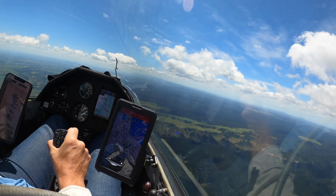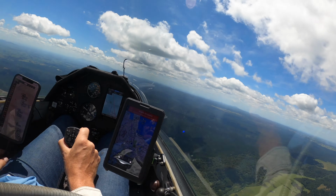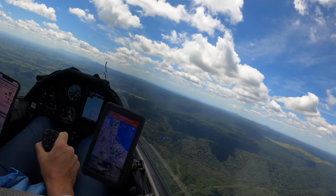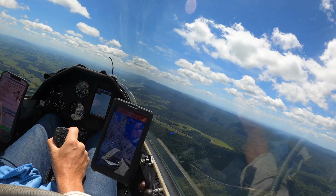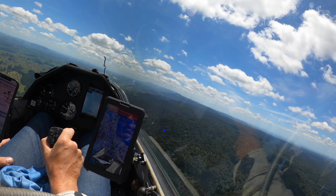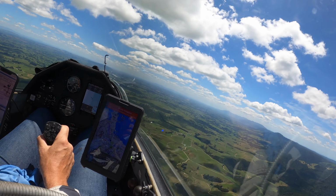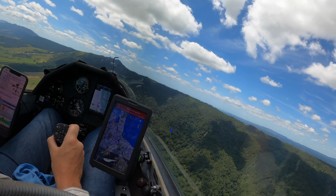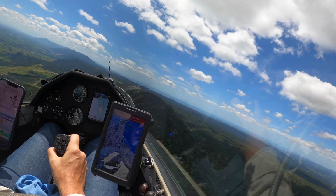And I actually made a mistake very shortly. I got a bit low, and I should have... You can see the clouds looking a bit scrappy around here. And that's because the wind is pushing through from the northeast there, out to my right. And sea breeze, essentially, coming over the hills. Once we got to the bigger hills, it was stopping that sea breeze, and we're able to get another climb.